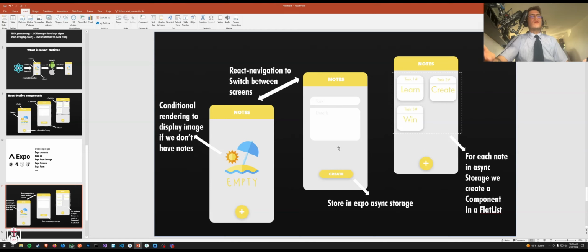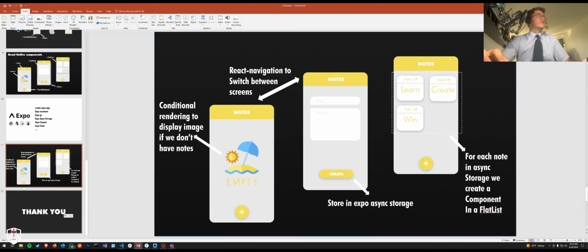And one more thing to mention: if you want to render some text, like "this is a text", we need to put it inside the Text component. If we try to put it in a View, in nothing, it will throw us an error. Okay, you will see it. And to be honest, that's it. We can start writing code.